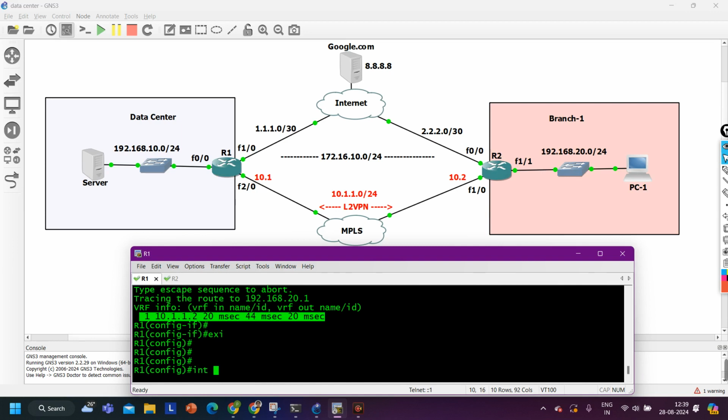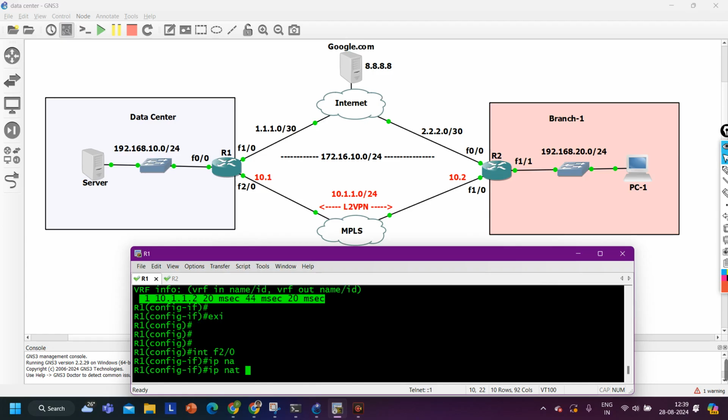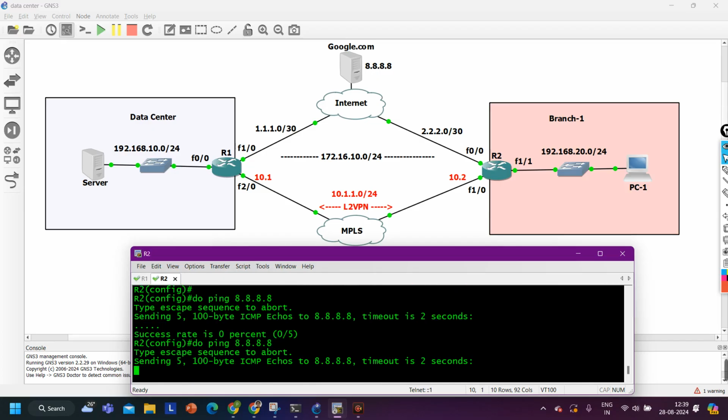On router number 1, on F2/0, I am saying ip nat inside. Now can I ping the internet? Ping 8.8.8.8. See, ping is not working.